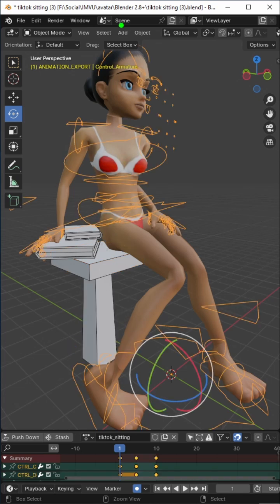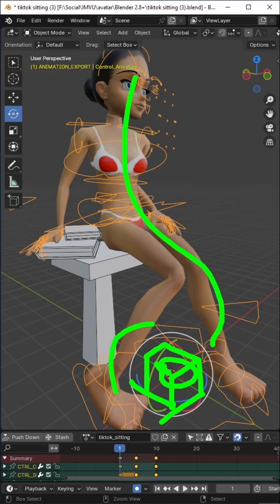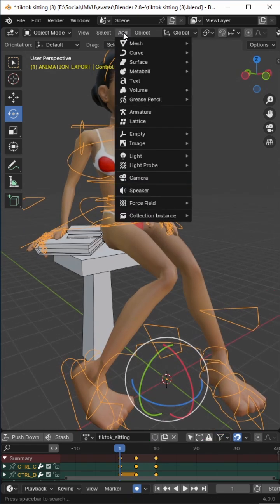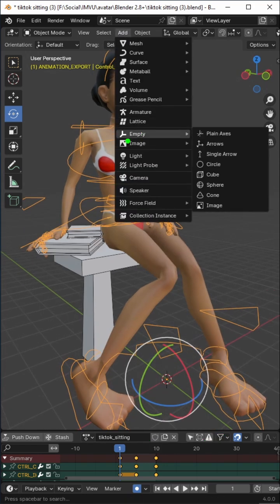because what we want to do is drop in a reference that acts as a point relative to where the avatar is positioned, because this will be our seat node. So to do that, we just go to the add menu and drop in an empty. So add empty and then use a cube.